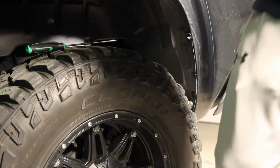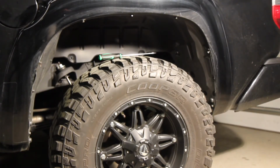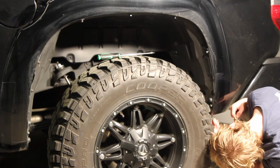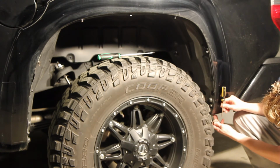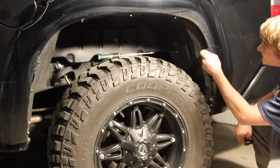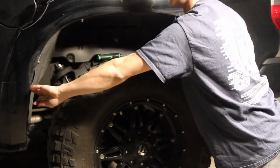On the back ones, I'll show you where all the different screws are. Alright, so there is this tab that goes under right here. There's a little hole in the middle, I'm sure that's there from the factory, in line with this, but down up under the truck itself. You've got a bolt here, here, here, here, here, here, here, and here.